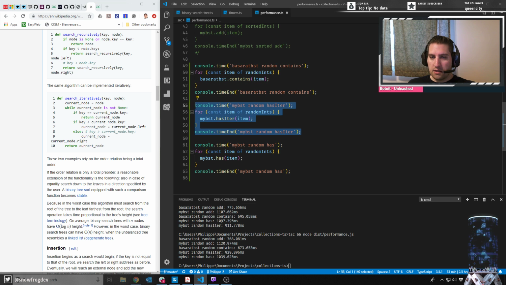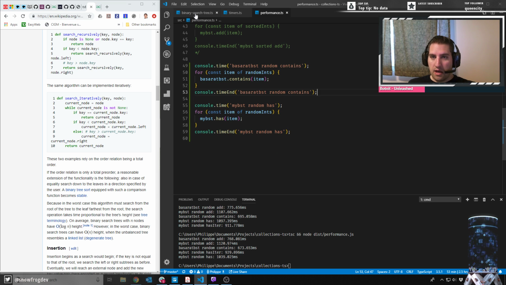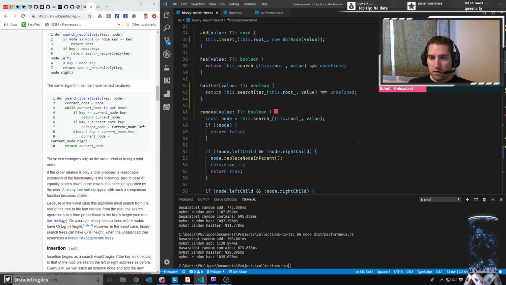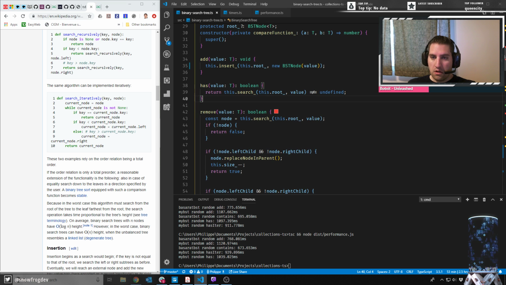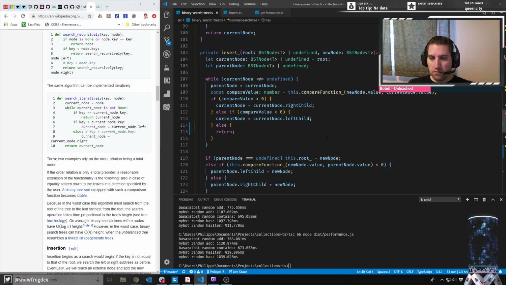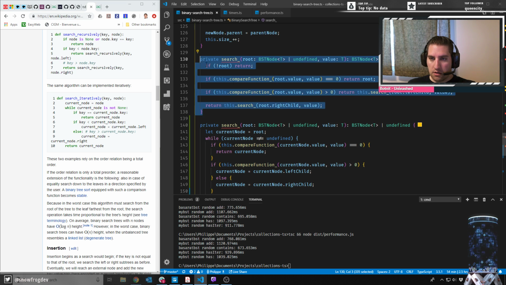In that case, we will make that the actual implementation that we're going to use, so we can forget about this here. Like that, and we'll just say, okay, we'll switch that to search, and we'll delete this one.